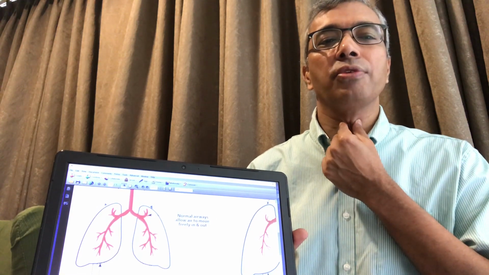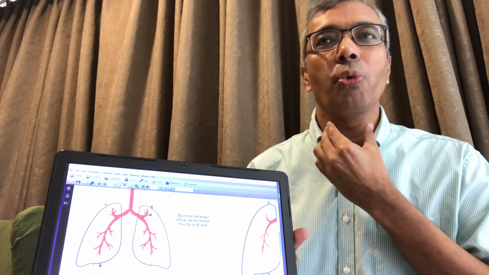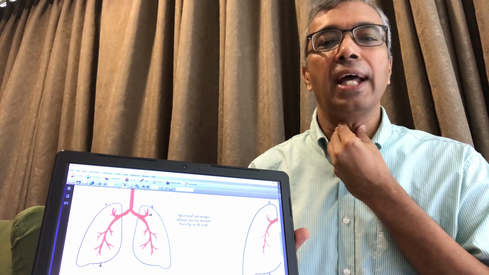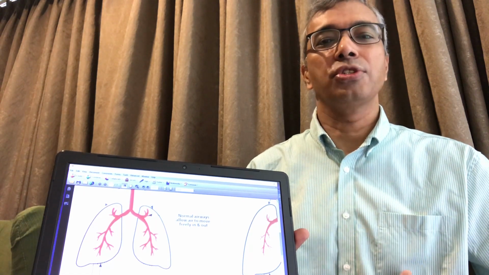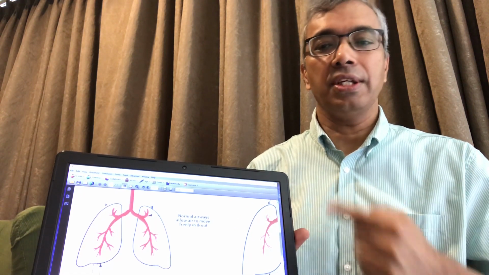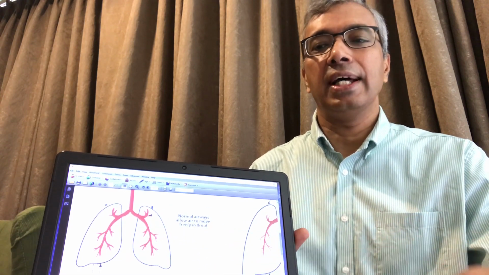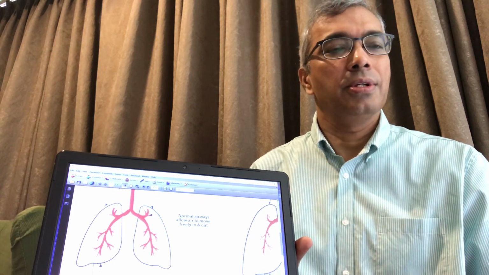The trunk of the tree, which is in our neck, is pretty wide in diameter and has firm cartilage, so this doesn't narrow. Otherwise, we would drop dead. It's the branches that you can see, these red branches here on both sides, that tend to narrow. And that causes the problem that we face in asthma.